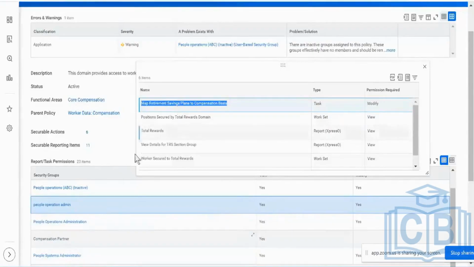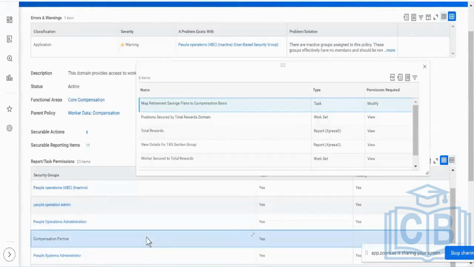Whereas a person who is probably over here a compensation partner, obviously, does not have a modify access and he only has a view access. And hence they will not be able to do the map retirement savings plan to compensation basis task. Does that make sense? Is that clear? Any questions?